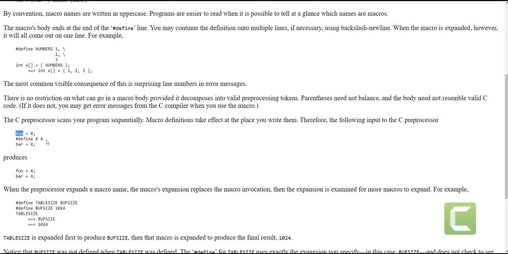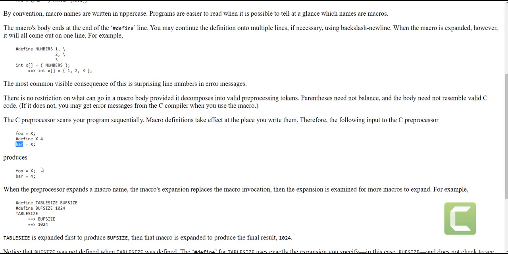The next thing is we are creating a macro called x that has reference to the value 4. And the next thing we are doing is assigning x, which, as the previous line has done, contains the value 4, and 4 will be stored in the variable called bar.